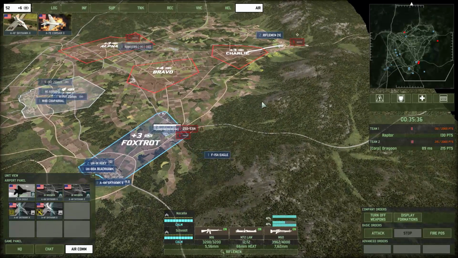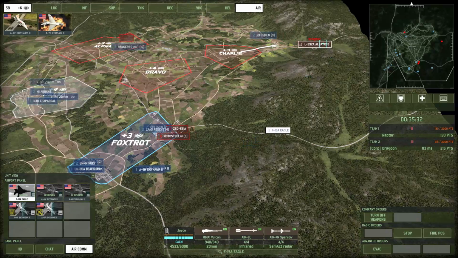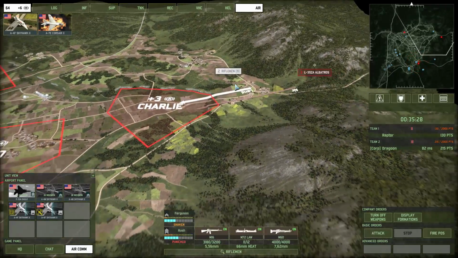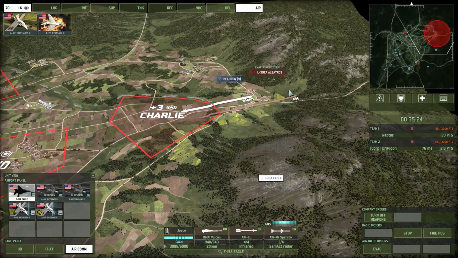Alright, so we should have a good flank going here. He's got his Albatross around here. That's a nice 60-point unit. We can try to engage that. Skyhawks can come around and help out the riflemen. And of course the aircraft may be hit by a Strela or whatever.